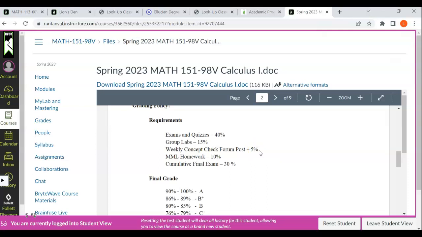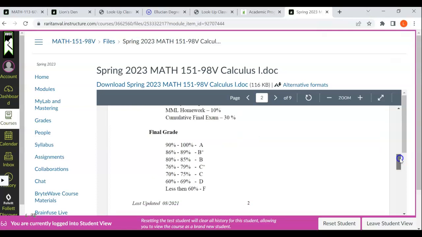They're more conceptual questions like, can you explain to me what a limit is? Can you explain the 3 steps to determining continuity of a function? There aren't problems to solve, just checking your understanding. And of course, the Math Lab homework, we'll go over that in a little bit as well. There will be a cumulative final exam, and that will be worth 30% of your grade. We need to know that you can take all the material and understand it all together, basically.